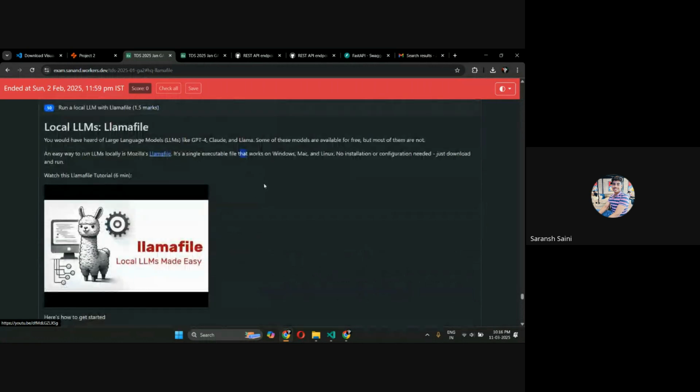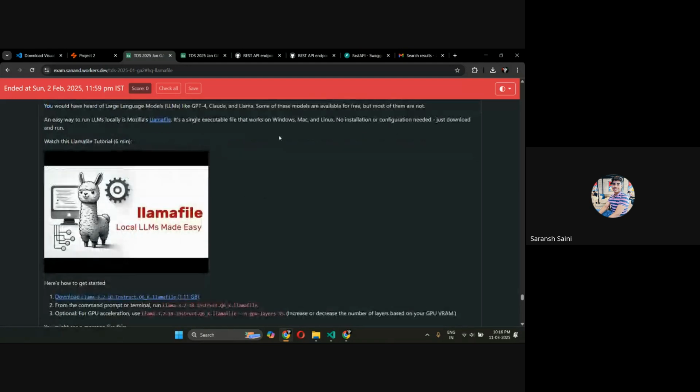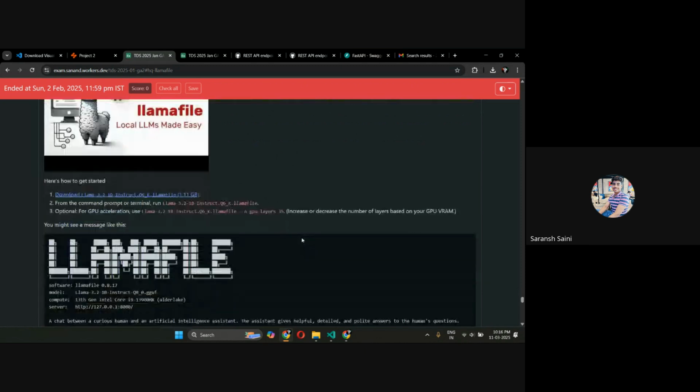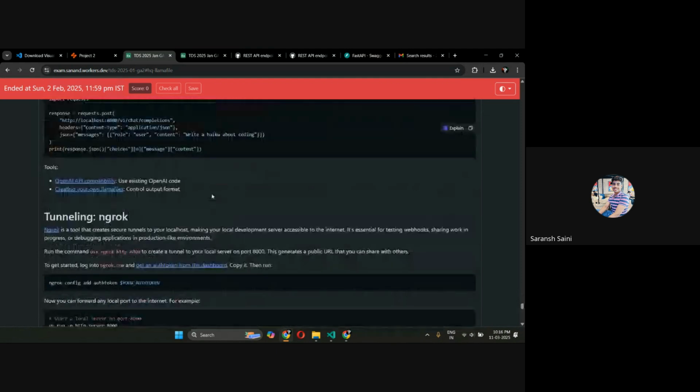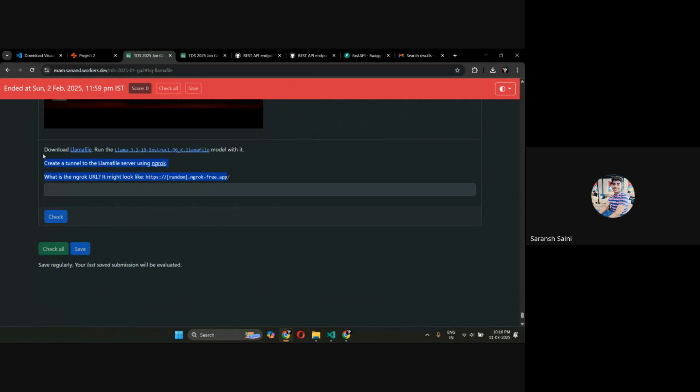So this llama file cannot be solved on your own system itself. We'll try to find if there is some other alternative platform where it can be run. If it is possible, then we'll share the information about that platform. Or what you can do is, over here there is no parameter, right? So you can just host it once somewhere, and each of the students doesn't have to do it. It's a llama file, right? It requires a system itself to host. Yeah, it requires a system. That is the thing.